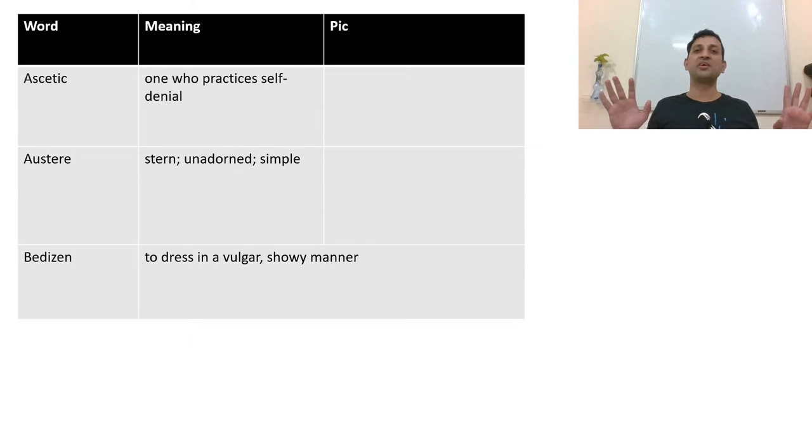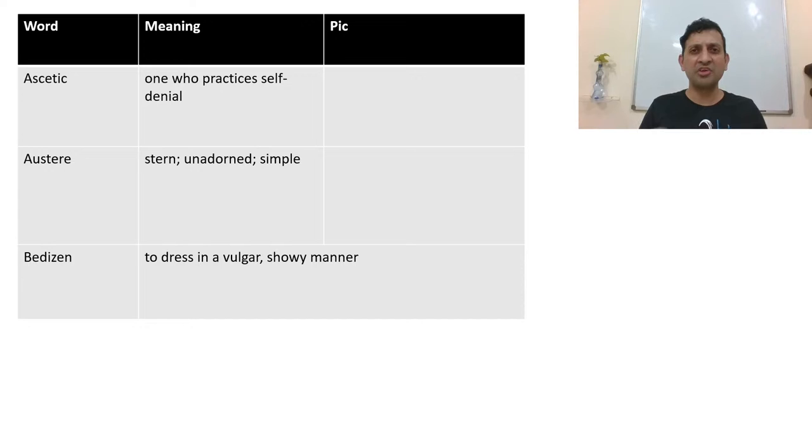Arre yaar, kuch nahi chahiye. I am happy with what I have. Don't give me luxuries. I want to live a very simple, very basic life. I don't want to eat tasty food. I don't want to lie on a comfortable bed. I don't want the company of friends. I will reach purity through this self-denial of all pleasures. That guy is called ascetic. I don't want any other pleasures.